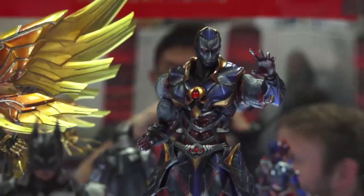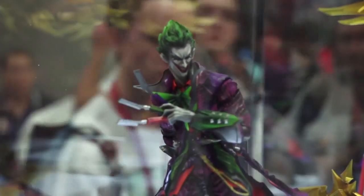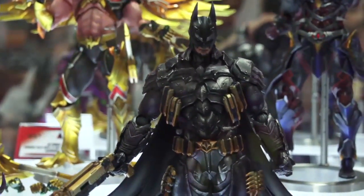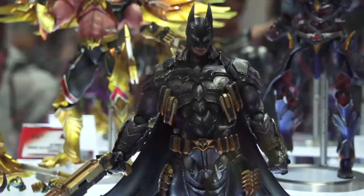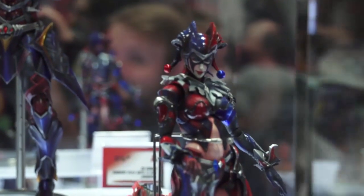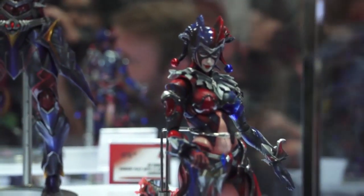And then below them we have Joker. He's being shown here in color in the US for the first time. So it's really vivid, eye-popping color. You can see his menacing grin. He has these straight razors in his fingers, and this is another one of our variants, so this is a completely unique design. In the middle is the armored Batman. This is the first time we're showing this armored Batman. We just love making Batman figures so much. We're always trying to find new ways to innovate on the design. And then next to him is Harley Quinn. I know this is a personal favorite of the designer, and I also really love Harley, of course. So I'm really delighted with how she came out in full color.